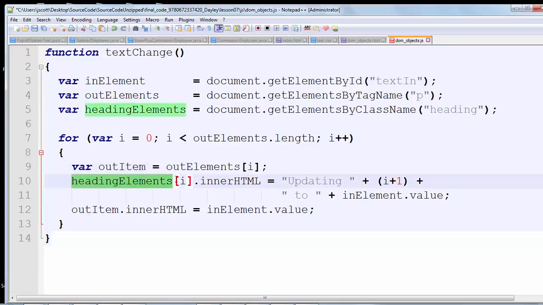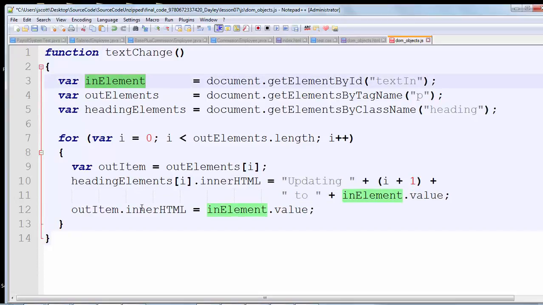And inside of my heading, which is in that span, I want to say "updating to," and that's going to be whatever I ended up writing inside of the text box.